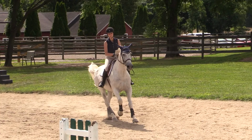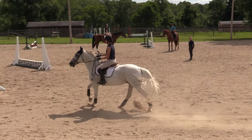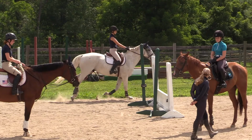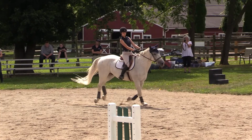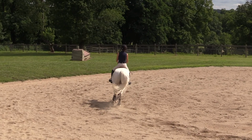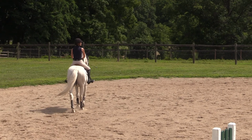Good. Perfect. Canter all the way around. Good. We're going to see if you can do it in four. And then we'll just play with the numbers a little bit before we move on. Good. One, two, three, four, five. Good. So we're always going to be pushing him to go quicker, I think. So canter around again, and you did it in five, I want you to do it in four.